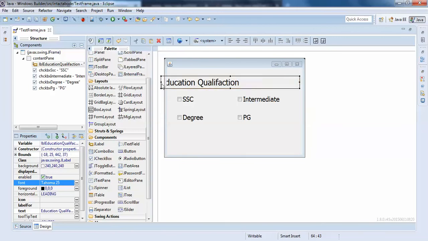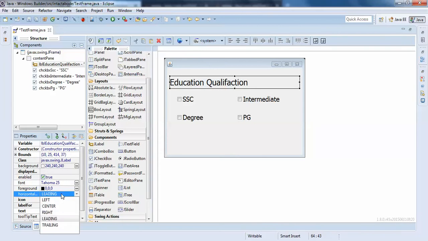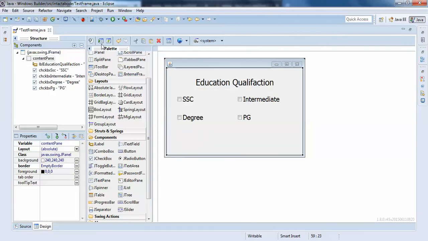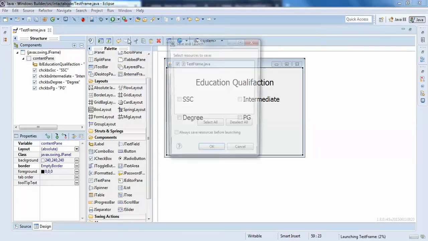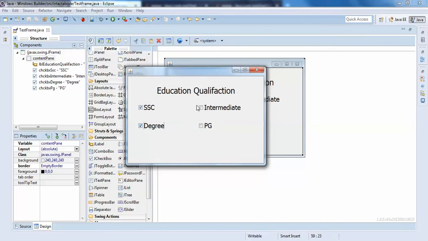Something like this. I'll make it center and run it. So we'll see what happens at runtime. You can check as many buttons as possible, right?